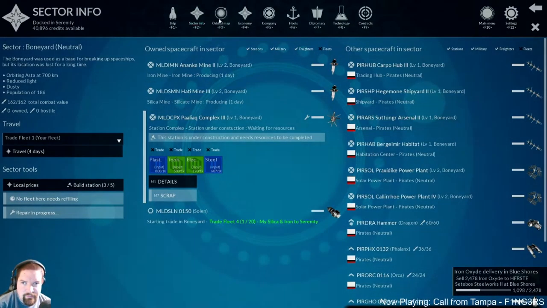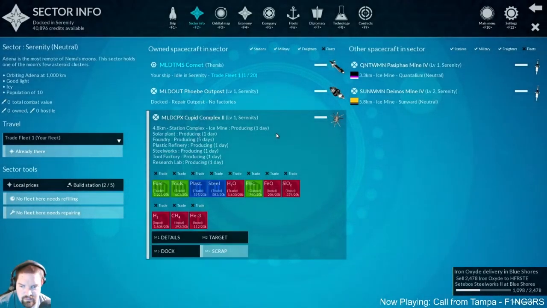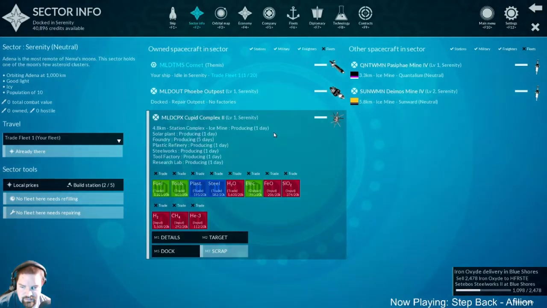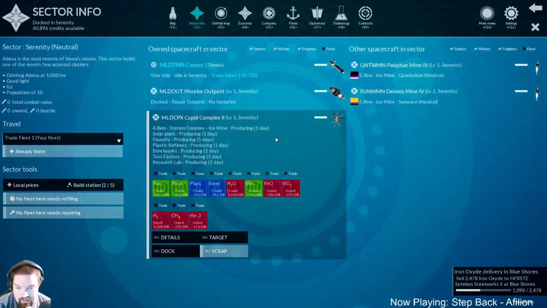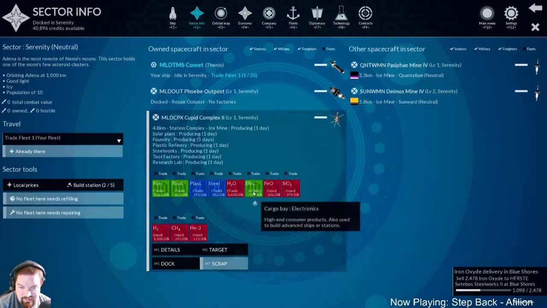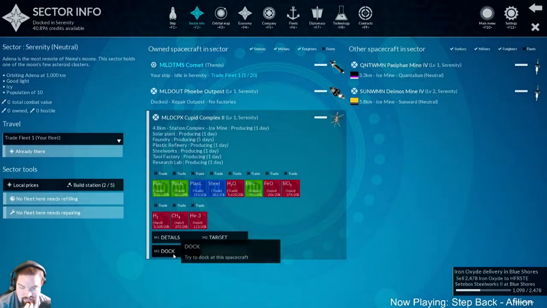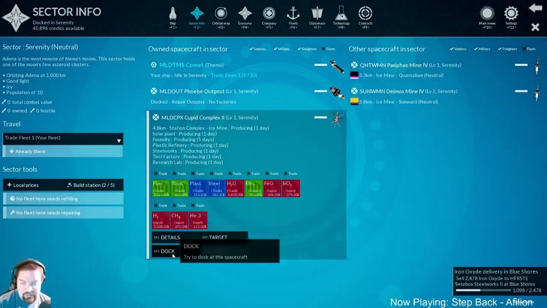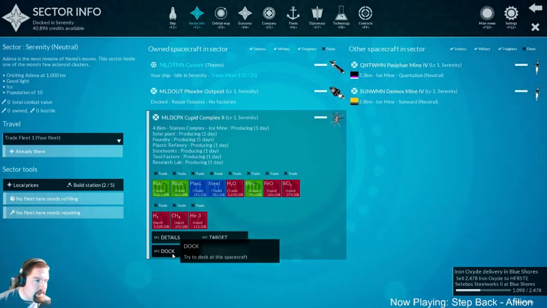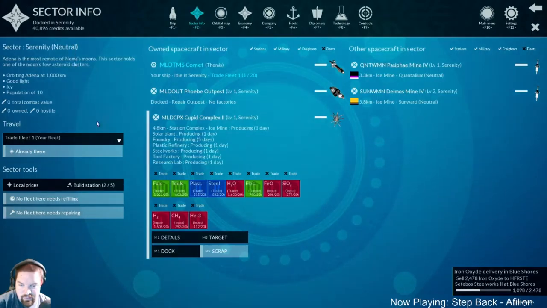Speaking of, got the current sector we're in. Wow, look at that. Look at all of that. Fuel, tools, plastic, steel. We've almost got 1,000 electronics. So we're producing electronics like crazy, which is fantastic. Then go sell those off and make a boatload of money.